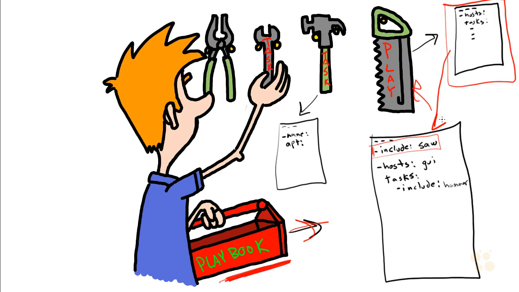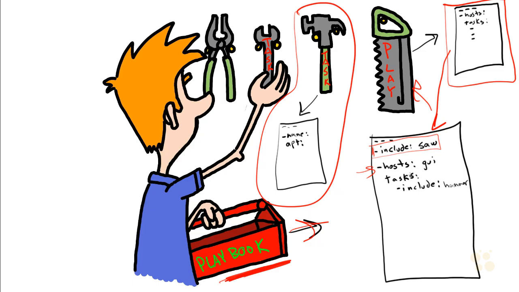But what if we only want to include some tasks? Not an entire play, but let's say that we have a host definition already. So let's say right here we have the GUI hosts, which we've been using, and we want to have a bunch of tasks, but rather than write them out every time, if it's something that is fairly common, like for us, we've installed Apache multiple times because it happens differently on the different operating systems. So if you have a group of tasks, you could just include a specific task or group of tasks in a file and include that right there.